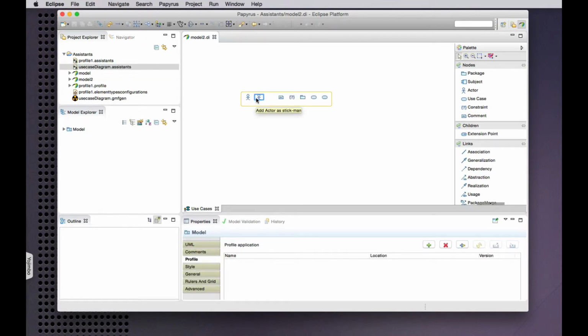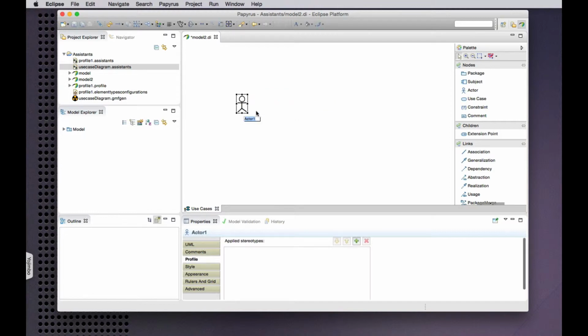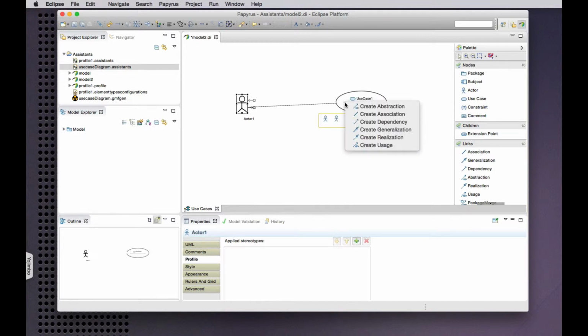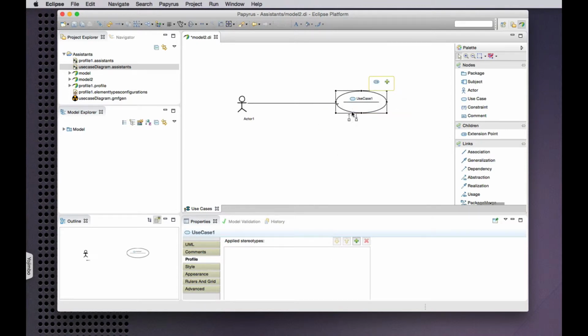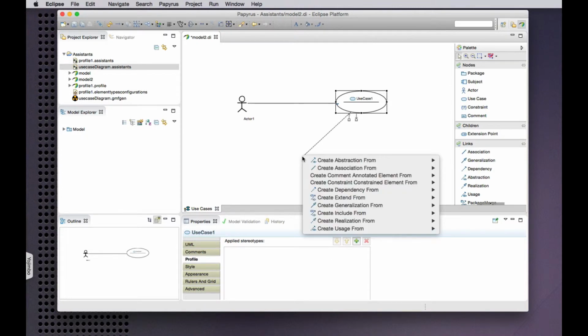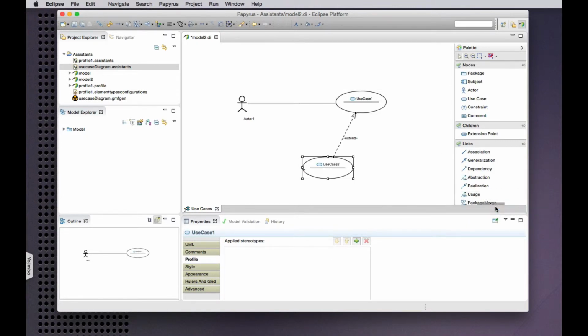So I can add the stickman kind of an actor. I can add the ellipse kind of a use case, and I can connect them with an association. I can create a new extend from another use case.